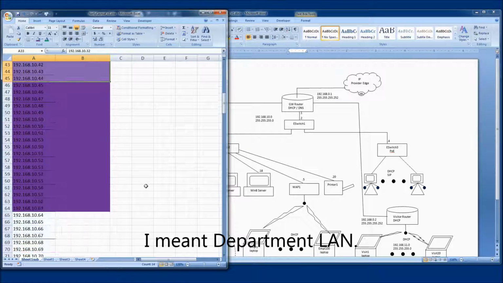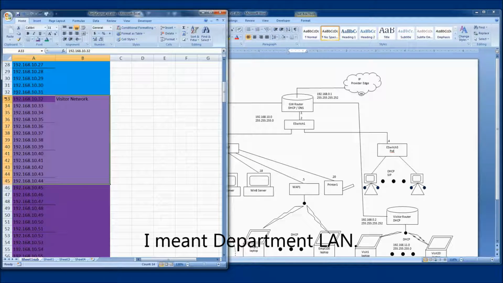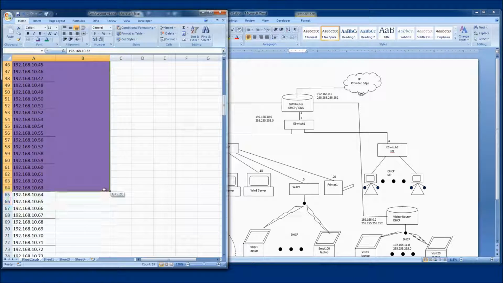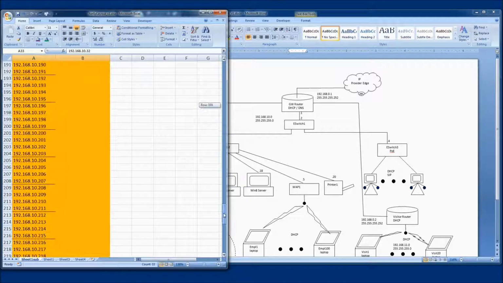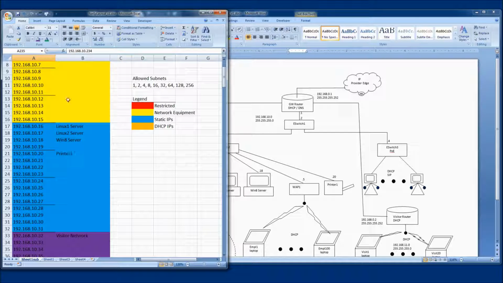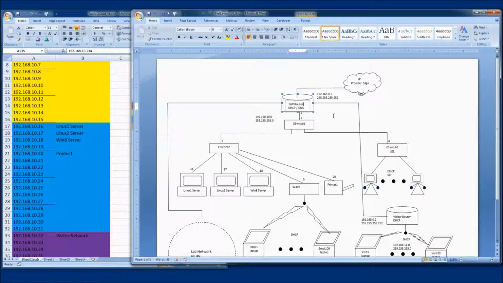Well, the problem with that is if we cut a swatch out right in the middle of our Class C for a subnet, then that is going to break up our DHCP addresses right here from our static IP addresses up here. And remember, we want to keep all this the same.